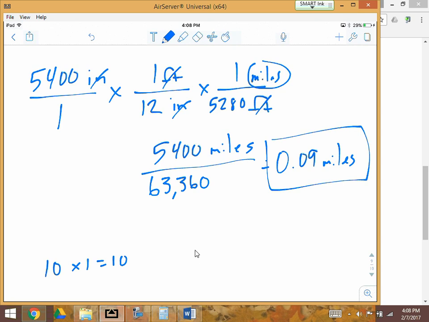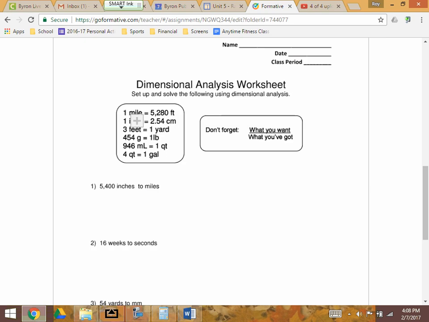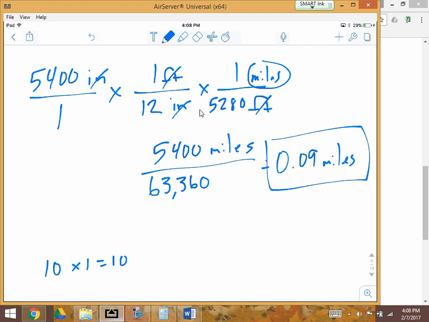Okay, so again, just to recap what we did here, we started with inches, and we wanted to get rid of the inches, so we put 12 inches on the bottom and 1 foot on the top. Again, we're multiplying by 1 because 1 foot is 12 inches. They are the same, so that's multiplying by 1. And then that allowed us to get rid of the inches. Now we have to get rid of this feet here, and we had a conversion on our worksheet. 1 mile equals 5,280 feet. So we put feet on the bottom so we could get rid of the feet. 5,280, 1 mile on top. And that left us with just miles for our unit. We multiplied it out and then we divided to get our 0.09. We rounded to the nearest hundredth miles.